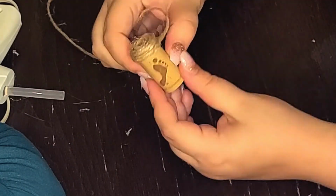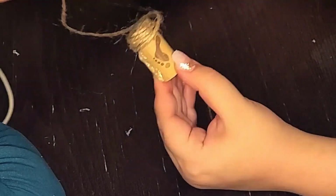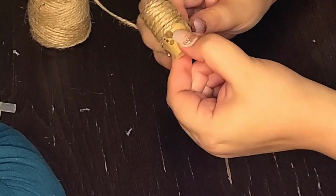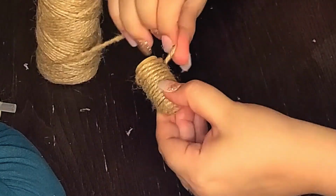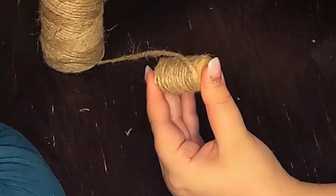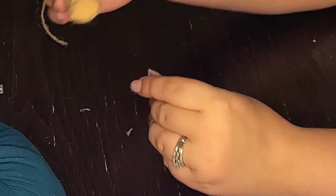You can also cut a wooden dowel down and cover it just like you would the cork, or you can paint or stain the wooden dowel, or you can go outside and grab a fallen down twig and break it down to size and paint that, or just use it the way it is. It's really about using what you got for this DIY.